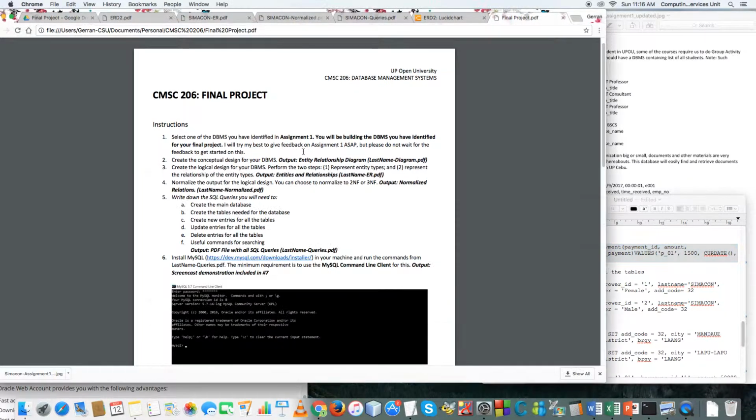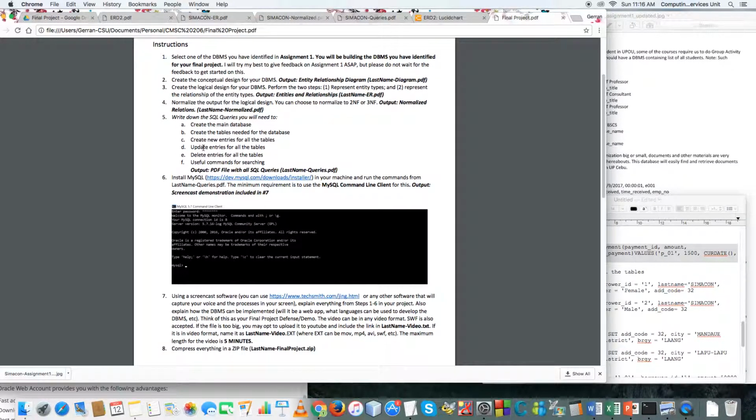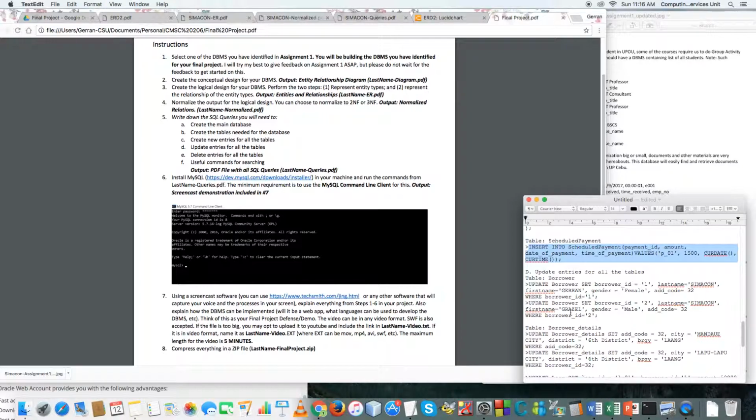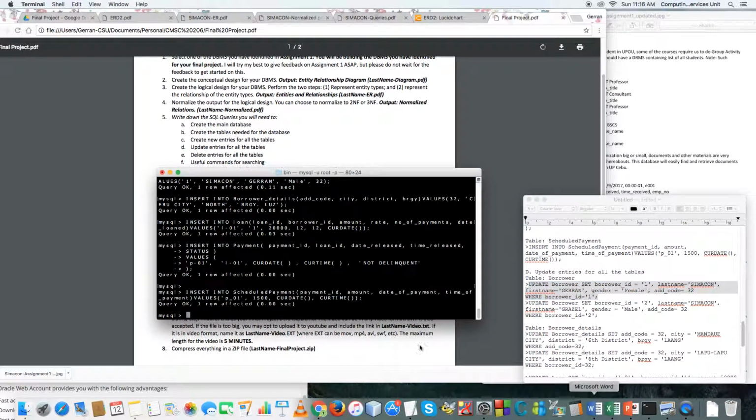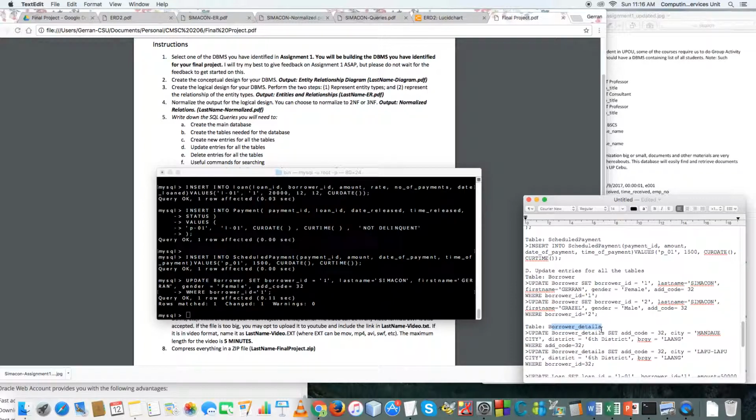And the next is to update entries for all tables. So this is for the update entry for the borrower table. Next is for the borrower details.